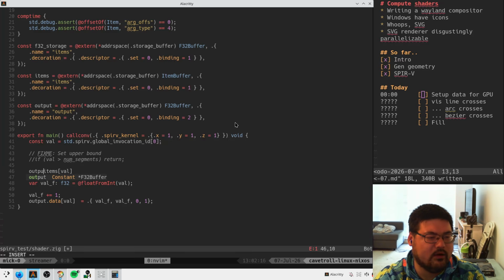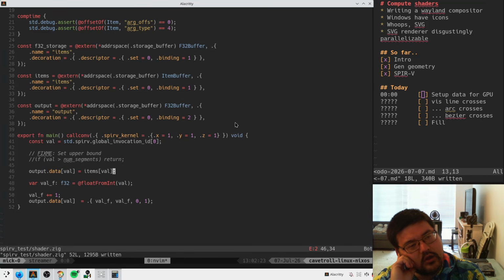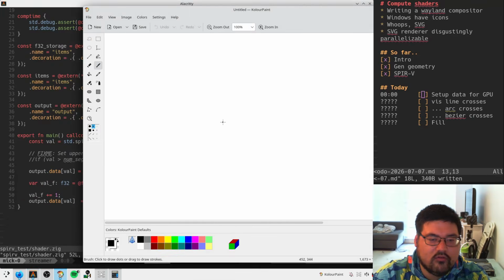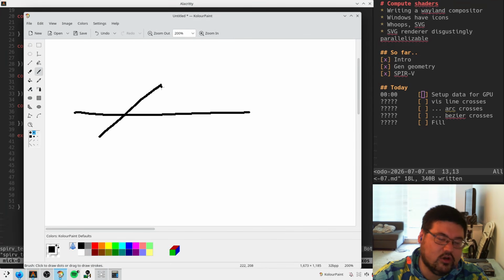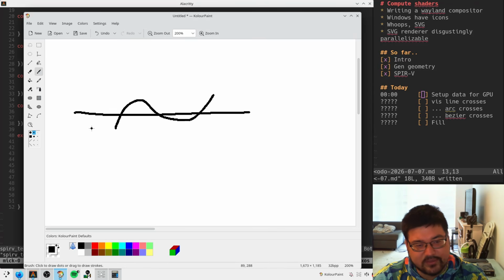So we just kind of want to say like output data val. Oh, this is interesting. So the output here, we need to know how many outputs we can expect from this thing, right? For a given scan line, we can expect one cross at the maximum. For a cubic Bezier, I guess theoretically you can have something like this.